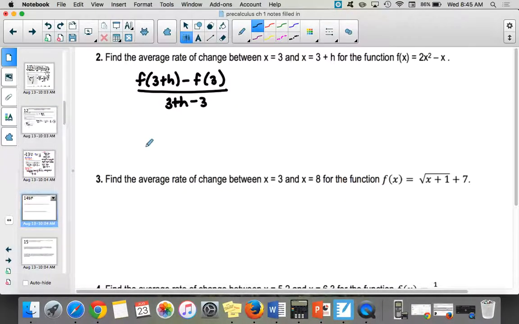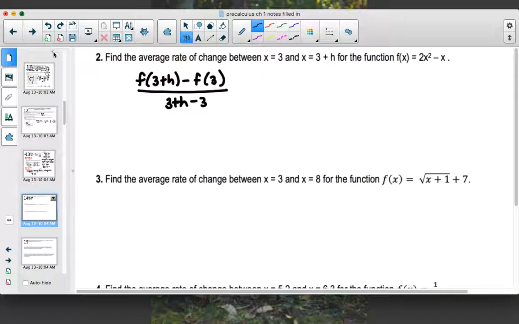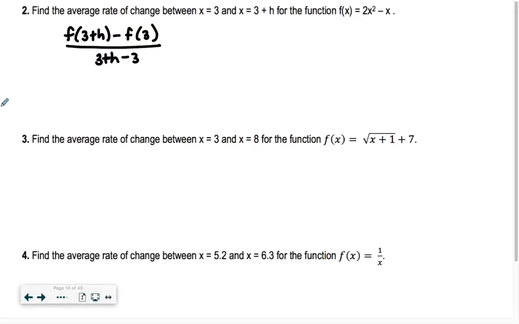So just like when we have something like f of 7, we know that you should go into your function, right, if I gave you f of 7, and you would replace all of the x's with 7, right? You guys all get that concept. You were pros at that in Algebra 2. All right, so the f of 3 part's not hard. We know how to do this part right here, okay?